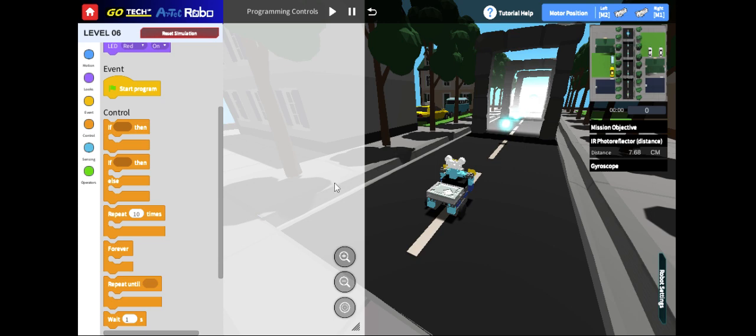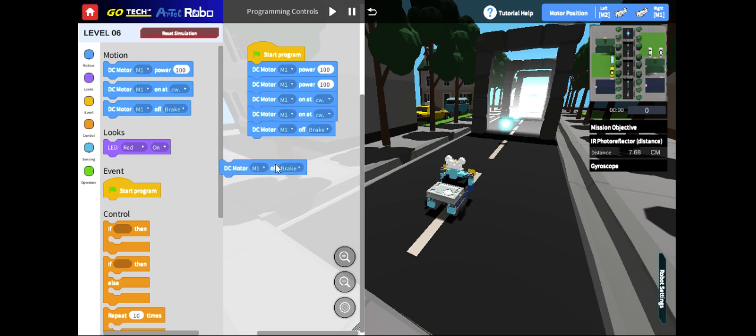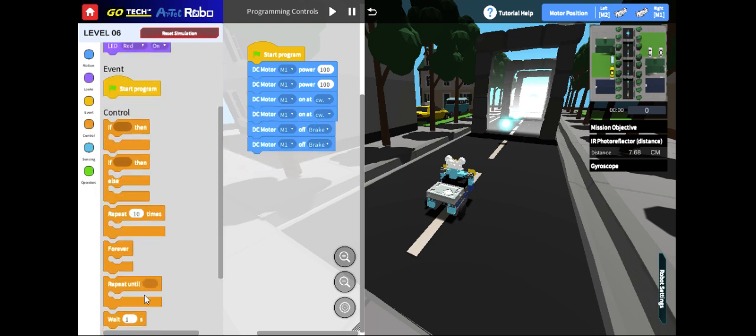And as I said just now, you need to measure the distance, or the IR photoreflector value, before you start the program. I want you to see the difference in the IR photoreflector value over the distance here. So I just put some simple blocks for me to have a record of the IR photoreflector value. Make sure you turn on M1 and M2. 1 centimeter is quite far for my robot to detect here, but it's okay, I will show you.